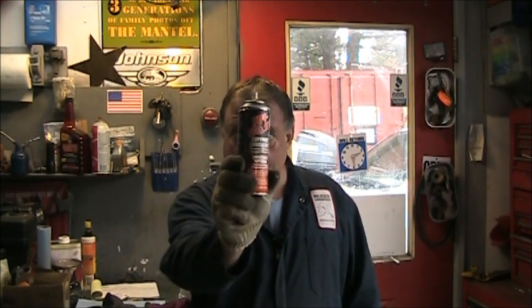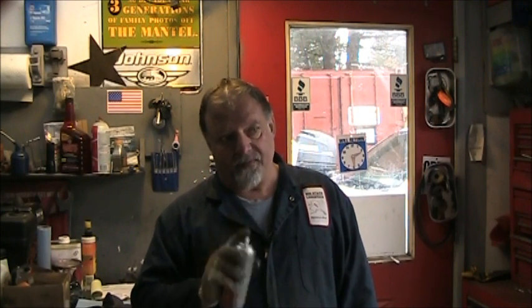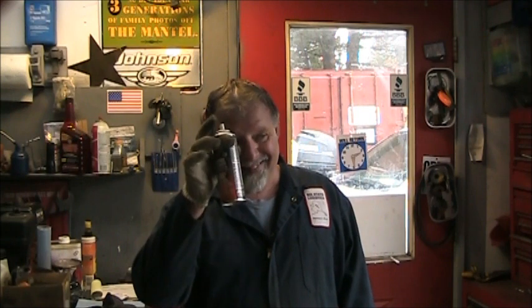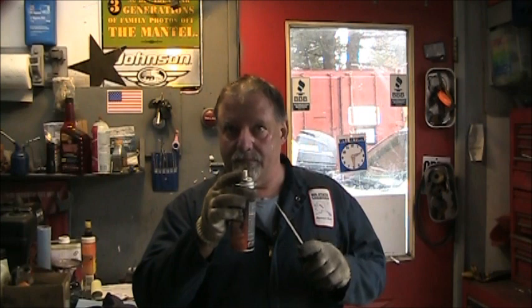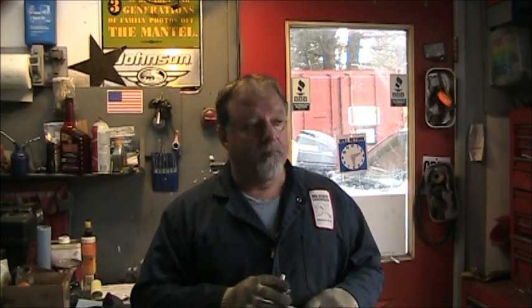And the OMC folks down there at the training center said, OMC now approves that for a pop starter in two cycle motors. So that's the only thing I use inside the cylinders. And if I want to use it as a starting fluid down the throat of the carburetor, that's what you use. It has oil in it. It has flammable stuff in there. It'll work as a starting fluid. Pop starts them really good as well.